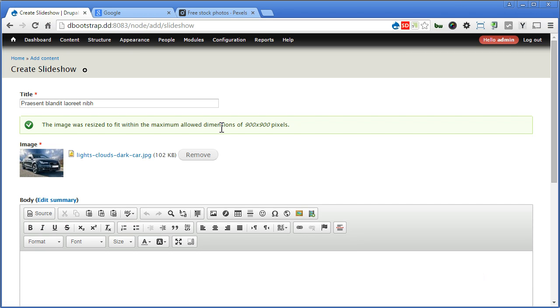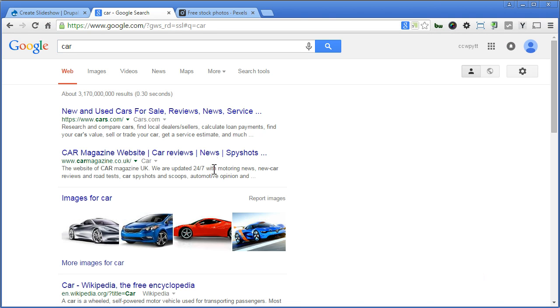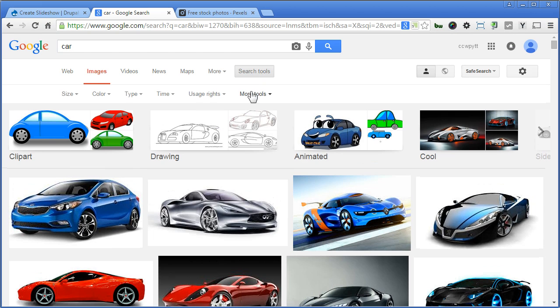Now, for you to find an image, you can simply go to Google. Just type any image you like, for example, car. Click on images. Search tools, more tools, show size.